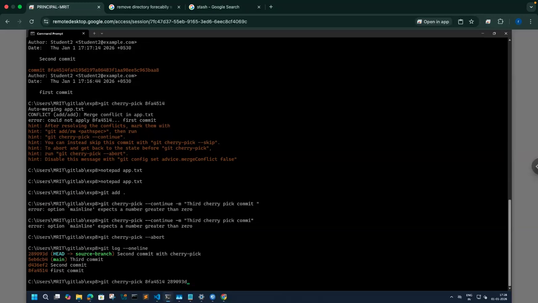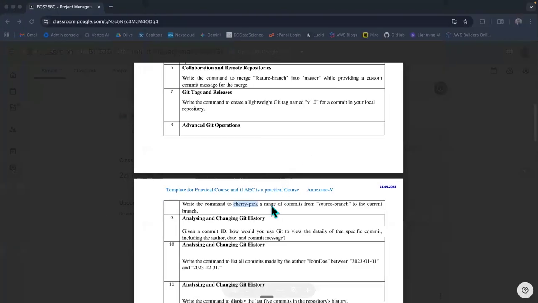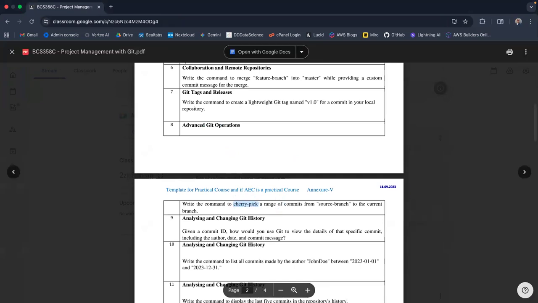Now, what is cherry pick useful for? Cherry pick is useful for creating hot fixes for your code, or doing patch releases, one small fix just for this release, or even to migrate changes from one branch to another branch. You would want a selective fix for a particular bug to be applied and not other commits. Cherry pick is the way you do it. So this is the usage of the cherry pick command. This completes exercise number 8, advanced Git operations using cherry pick. Thank you.